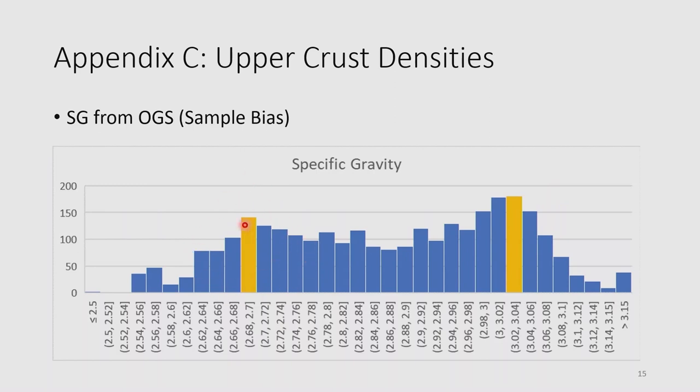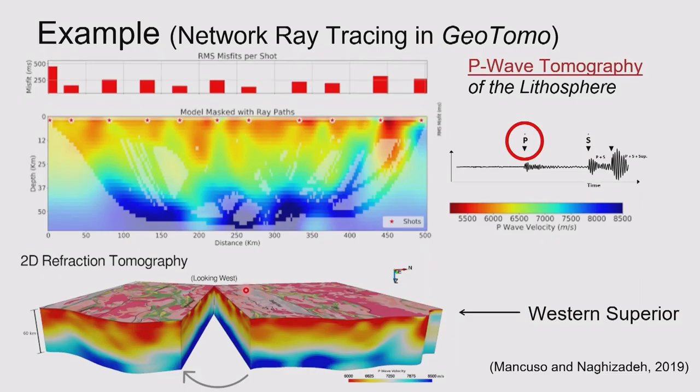It turns out that Gibb did some work in the late 60s where he took the densities of particular lithologies and weighted them by the area, and found that when he did that, you get a value of about 2.67. So that one's more representative. This is something that we were talking about earlier this morning: there's bias in the data due to the sampling. And this just shows that his results are consistent with some of the data that would have been used.